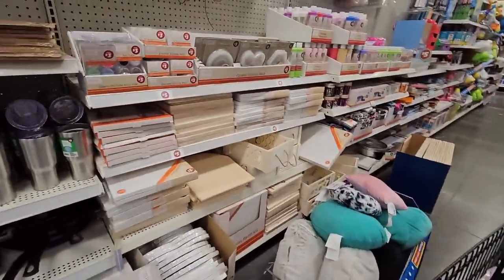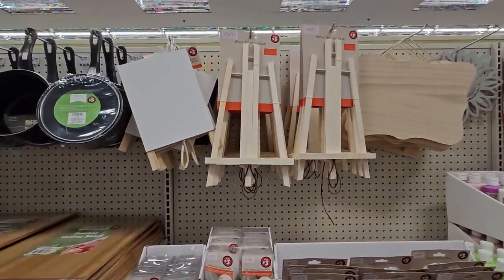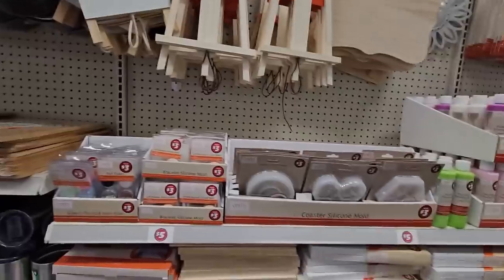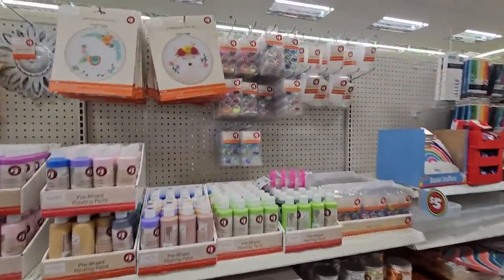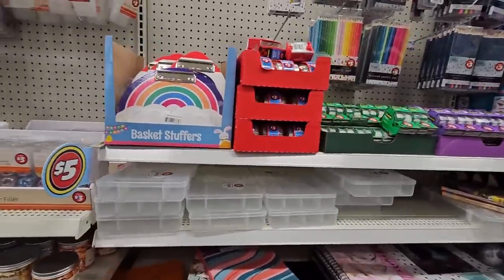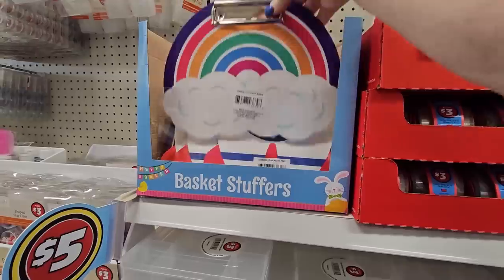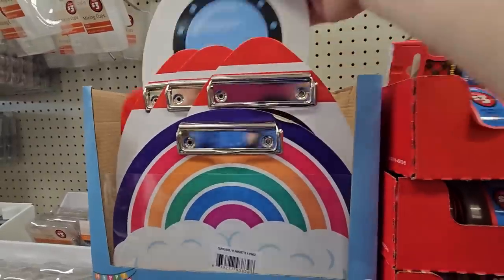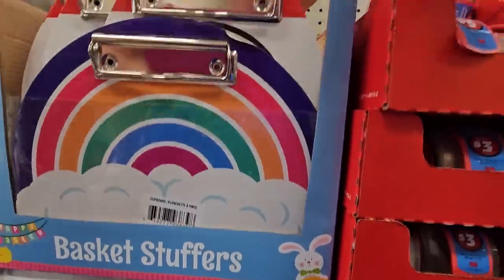All right, and then we've got more of the crafting supplies, guys. Look, y'all. We have the easels, the little ones with the chalk and everything. And then we have the molds and the trays, glitter, paint, mixing cups, and then the storage containers down here. And oh, look, these are these little, they call them basket stuffers. I just think they found something to put these in. But these are clipboards. That's a little rocket. They have the rainbow.